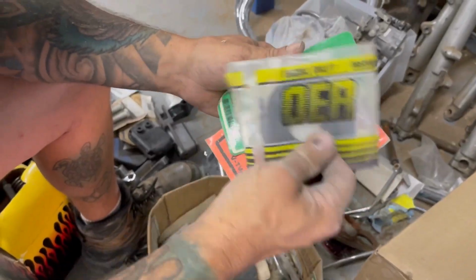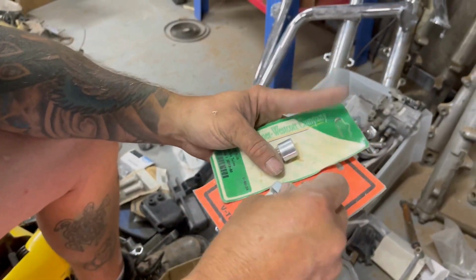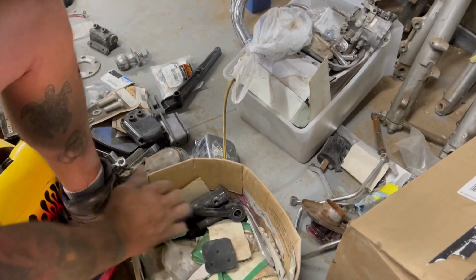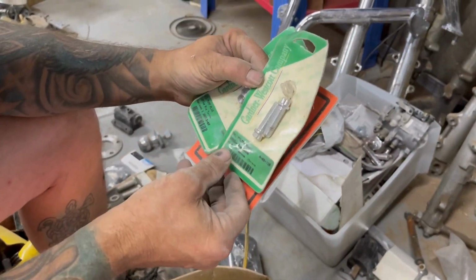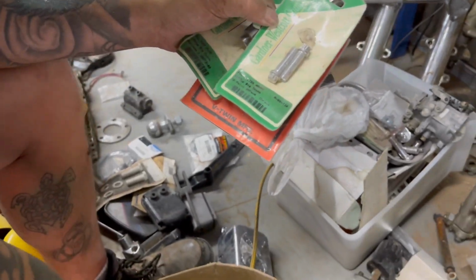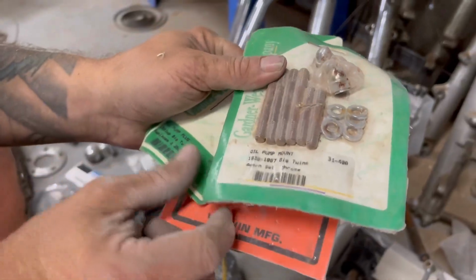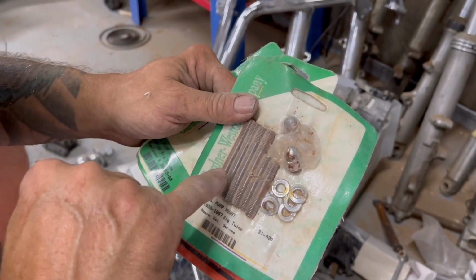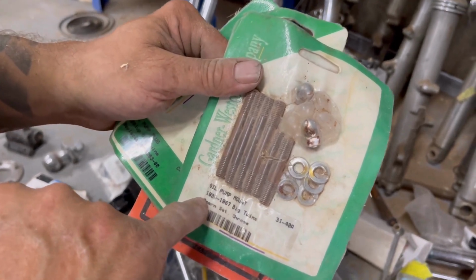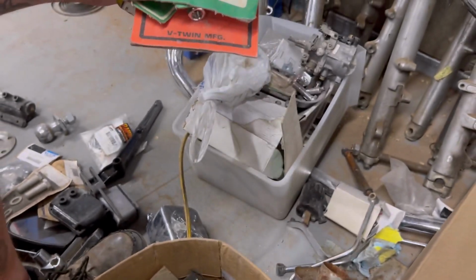I don't know what this stuff is. Big twin oil pump plug. Okay, so that goes up in the top of the oil pump. That's cool. Junk. Then going in here, just all kinds of different stuff. Filter mount bolts. Oil pump. So I just bought this kit not too long ago, putting my oil pump together for my Knucklehead, 36 through 67. So that's your old school cast pump. There's a mount kit for it.